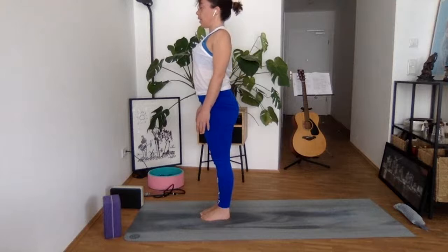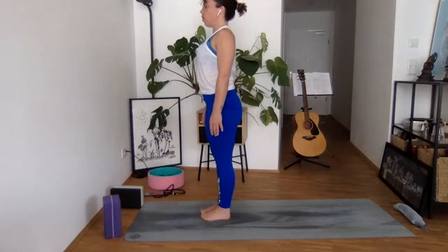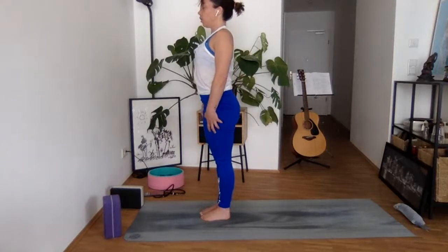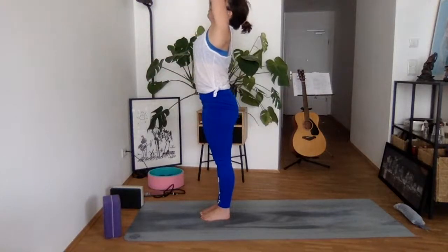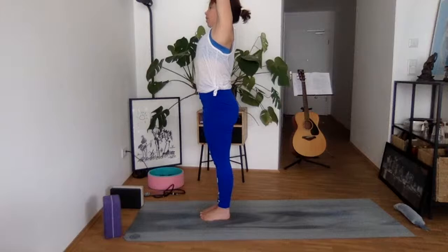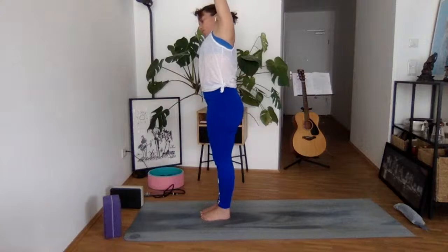Take a big inhale here, proud chest. Press your feet into the floor and engage your thighs, your quadriceps, and your seat bones together. Inhale, lift your arms overhead. Again, press really, really firmly your feet into the floor. And on your exhale, you're going to just bend on the right side.